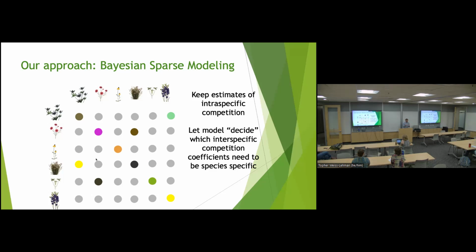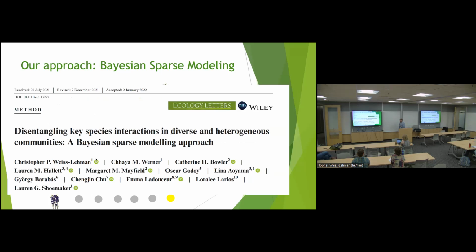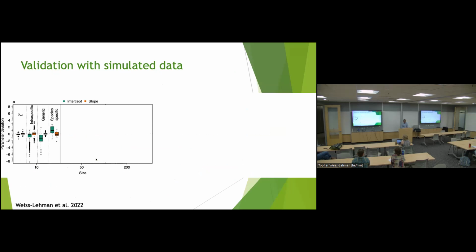And so during the model fitting process, the model identifies which of these parameters to include as distinct from that background process. Now, I'm not going into the details of the math behind this model and the stats. I'm happy to talk about that later with people who are curious. We're also pretty excited. This paper just came out about a month ago in Ecology Letters describing this technique and how we used it for community ecology. So you can also check that out if you're curious. But I just want to go over a little bit of what we did with this model.